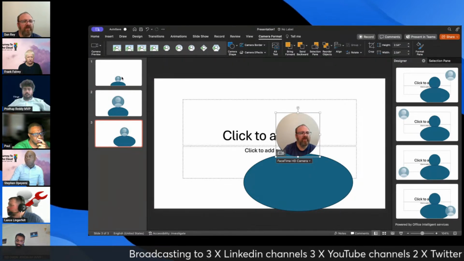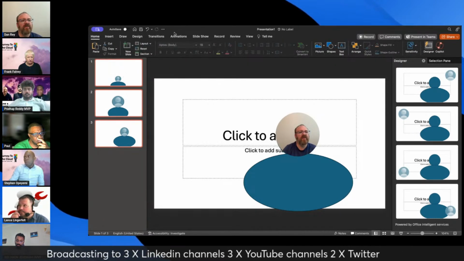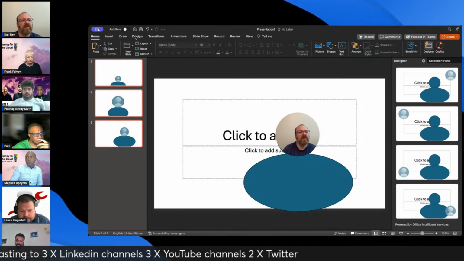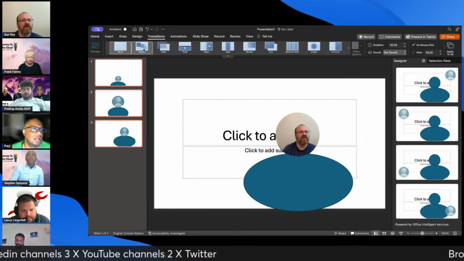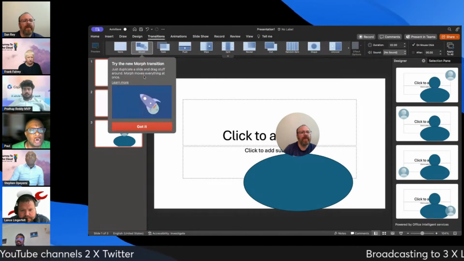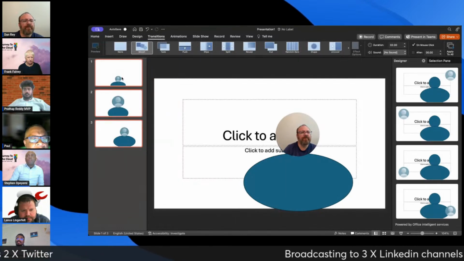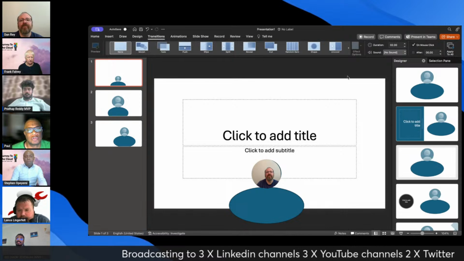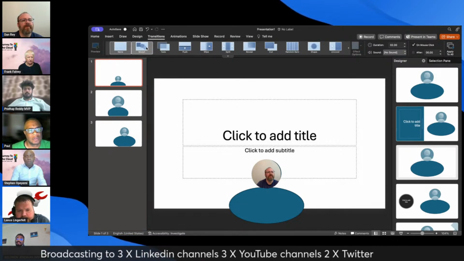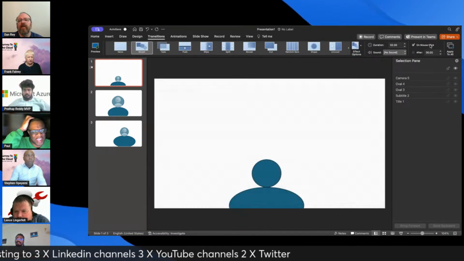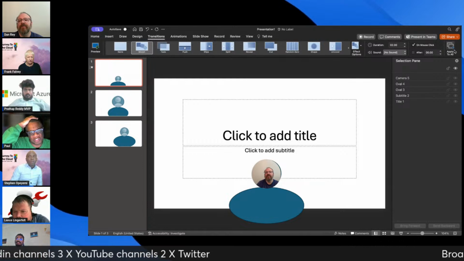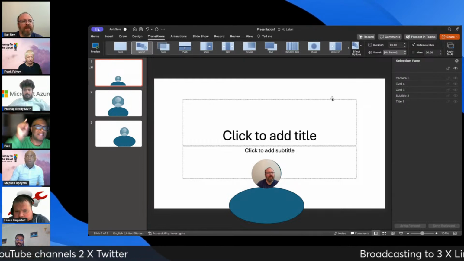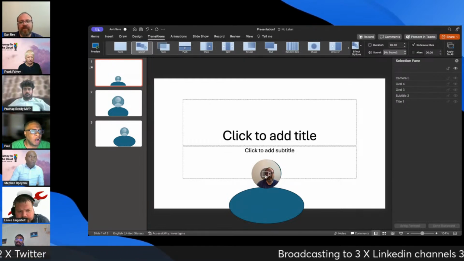And then Paul, I believe all you did was highlight the slides, go into transitions, right? I'd go to Morph and then Apply to All. I don't know if you've got that button here. Yeah, Apply to All on the far right, top right, furthest to the right underneath Share. That's it. Apply to All. Cool. And sometimes we'll do it for the whole show.